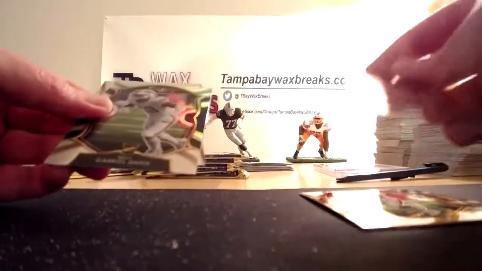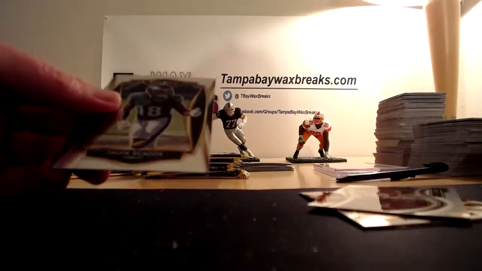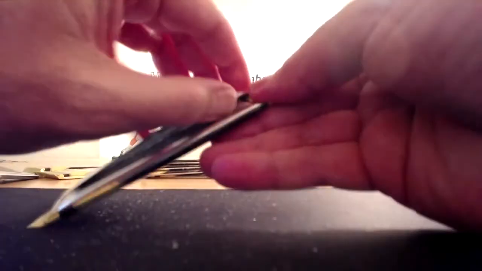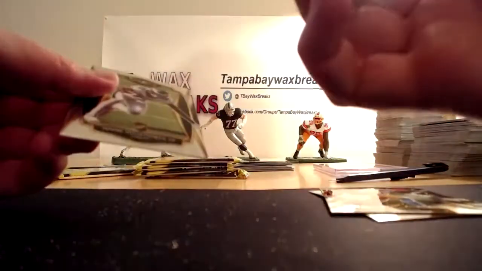There's another Tyler Johnson. There's a Joe Montana snapshots. It's an insert, but they come silver too. Gabriel Davis, silver. Concourse. And Jalen Reagor, rookie. Juju. Joe Reed. A silver selections of Troy Aikman. Devin Duvernay, silver. Concourse. Yeah, this feels like two. It's not. This card's thicker than the other one. John Hightower, rookie.